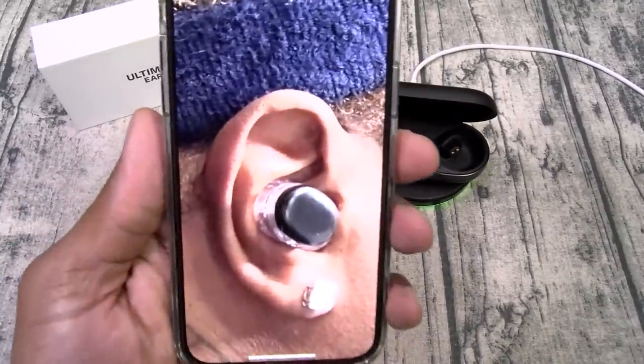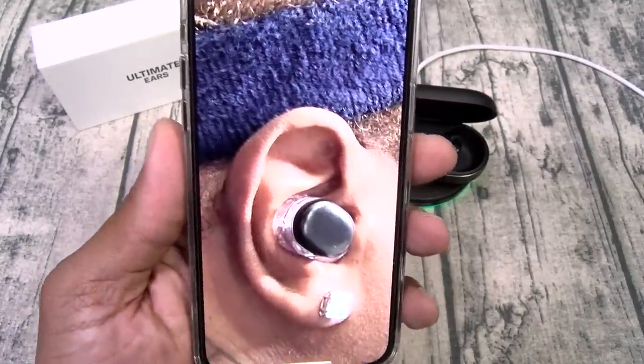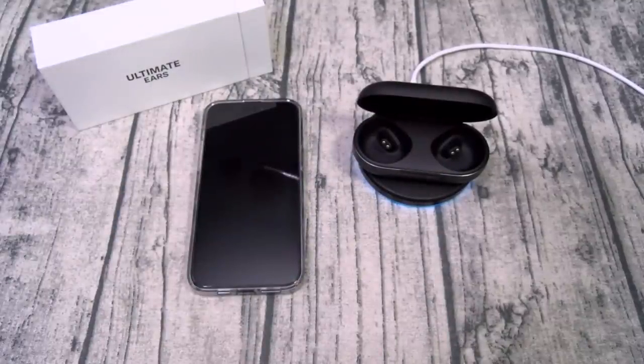Now here's how they look in my ears. You see, I put the headband on to keep my hair from flying around all over the place. The perfect fit. Now I will say this. Let me take these out.